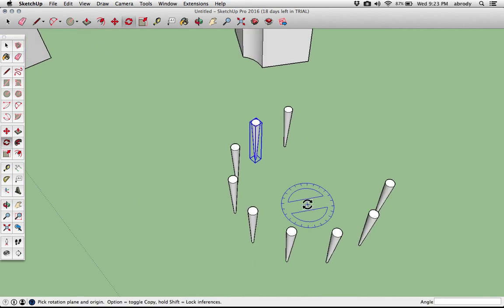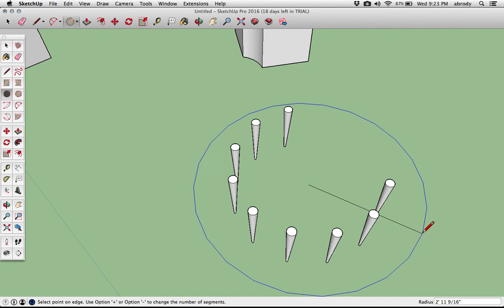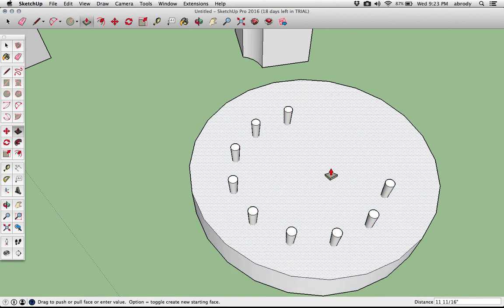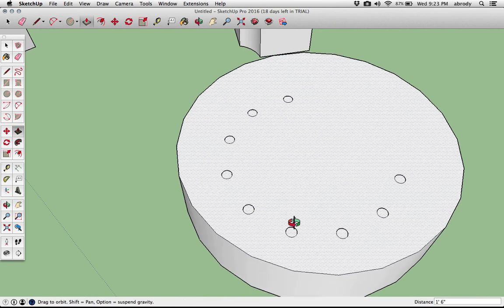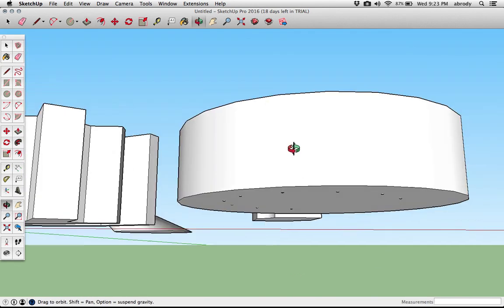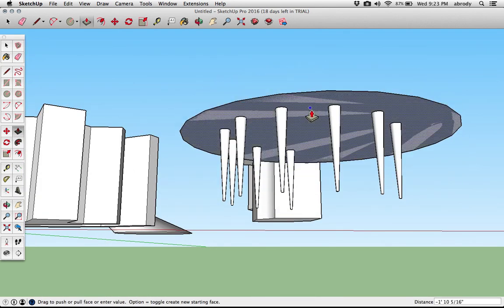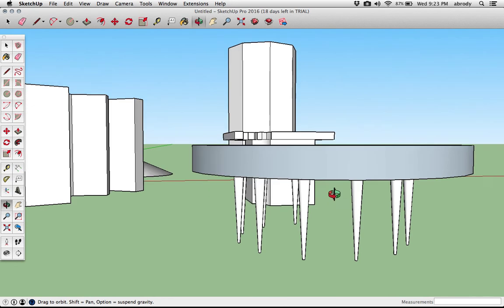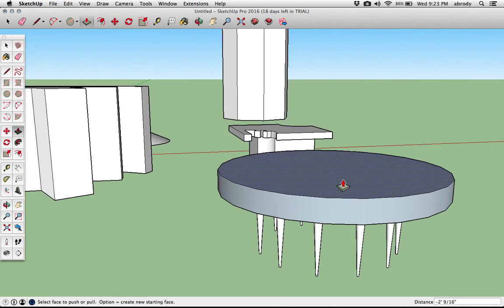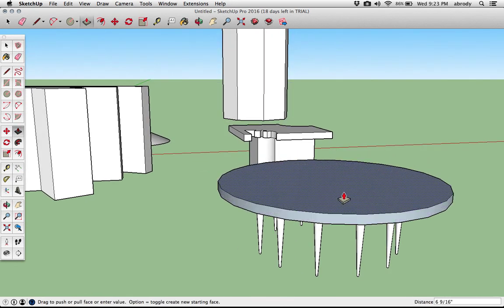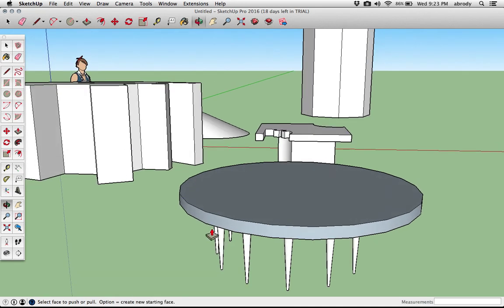Now what's nice about that is maybe that's what I want for the base of my table. Now that's an awful lot of legs for one table, but if I had some reason that I wanted to do that, I could certainly do that and push-pull myself up a tabletop. And maybe I'll push-pull this up a little bit like that. There we go. Nice big thick tabletop, and you can give it some funky laminate color or something like that.